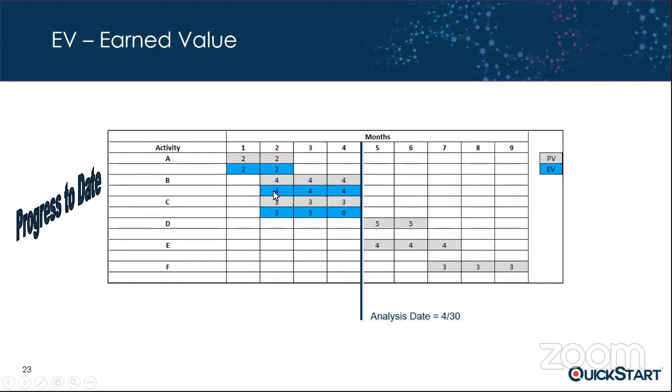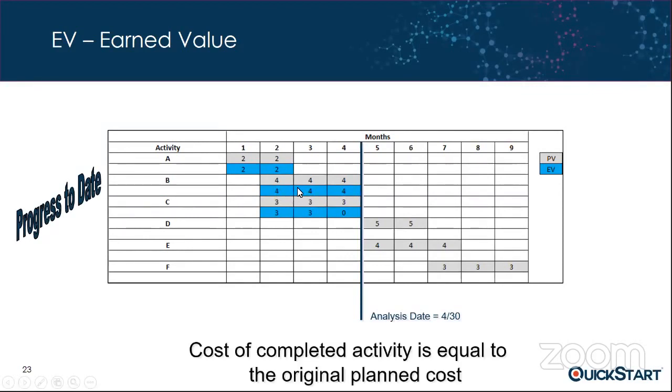And so let's drop down now and talk about the second task. The second task too, we were able to get it 100% complete. It's all the way done, completed on time. And so because of that, we simply transferred down the cost of the completed activity from the planned cost. But now if we look at task C here, we can see that the planned cost was 333 across the board here for 3 months. But you'll notice that for our progress to date, we only actually got 2/3 of this.